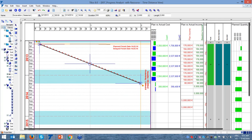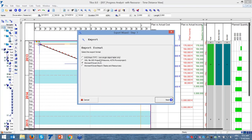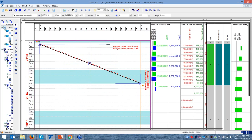Well, we have full integration with P6, so when you go to the TILOS file, we can import and export the Primavera file, so that if you want to send the data back to Primavera, you can just send it to Primavera, or we can open the Primavera file. Let's say the best practice is like this: we make the plan here, send it back to Primavera, detail it in Primavera, and enter the progress in Primavera, then send this progress back to TILOS for better representation for reporting. Yes, many of our customers are using Primavera and TILOS together because we have integration in both systems.